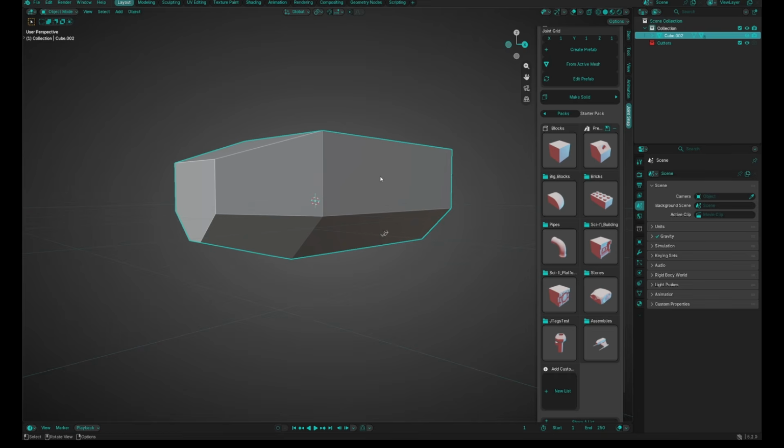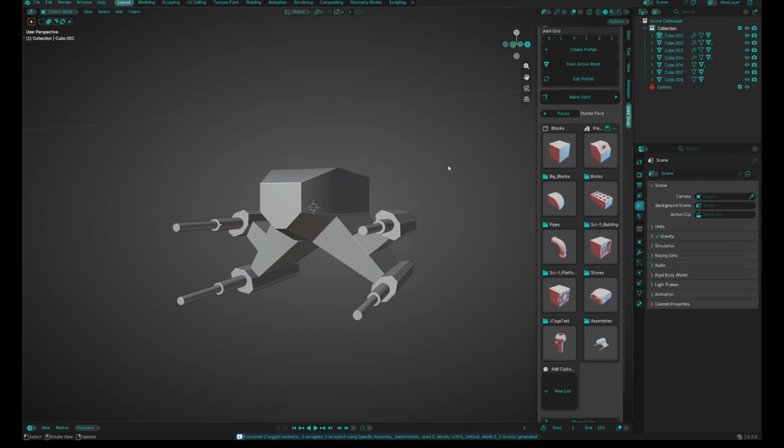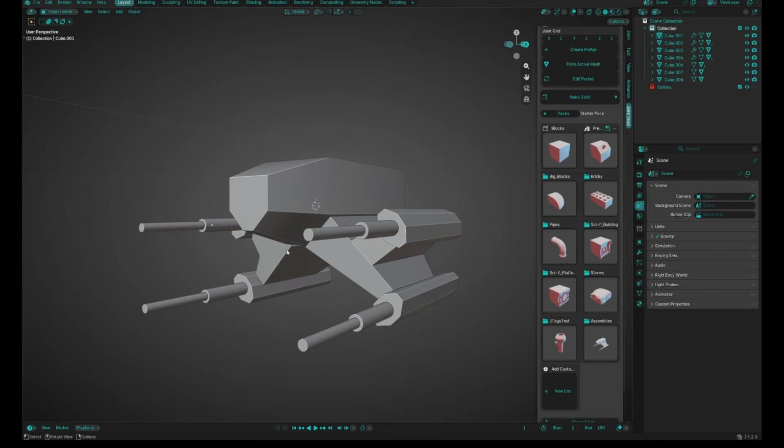So I can have the hull of fighter A and generate the spaceship parts of fighter C. So I'll go to specific assembly, I'll change it to fighter 3 or fighter C, and I'll change the cascade depth to 3, and I'll hit populate. Now you can see it has the hull of fighter A, but it has the wings and the guns of fighter C. So that's really powerful there.